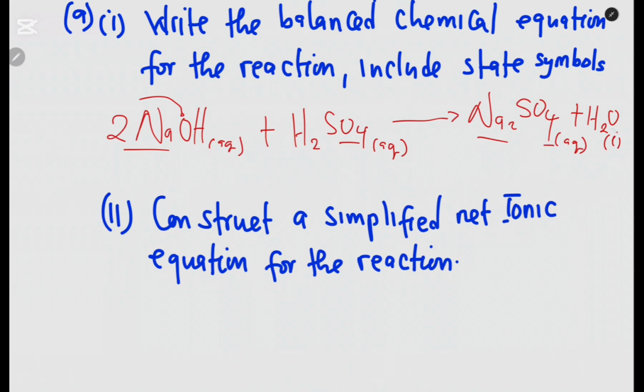4 and 1. Hydrogen this side we have this 2 and this 2, 4. So in this case we have only 2, so we put a 2 in front of water. Okay, so now is this balanced? Yes, it is balanced. I guess there's no one having a problem with balancing equation. So this is the balanced equation.